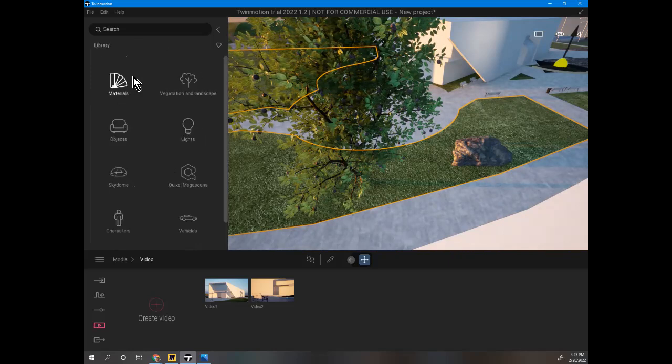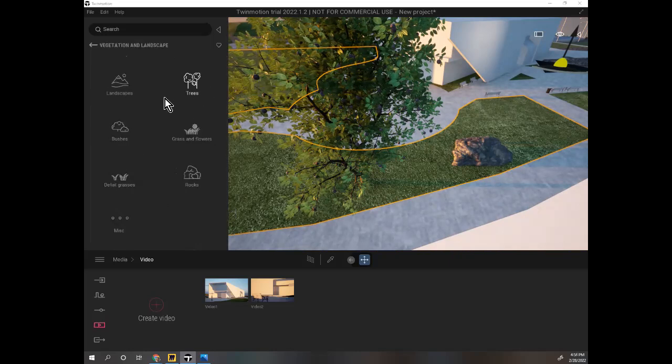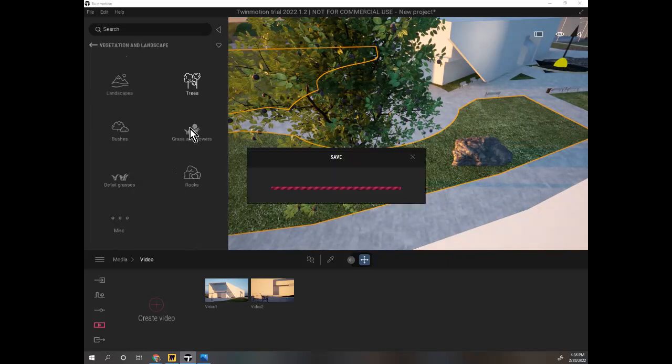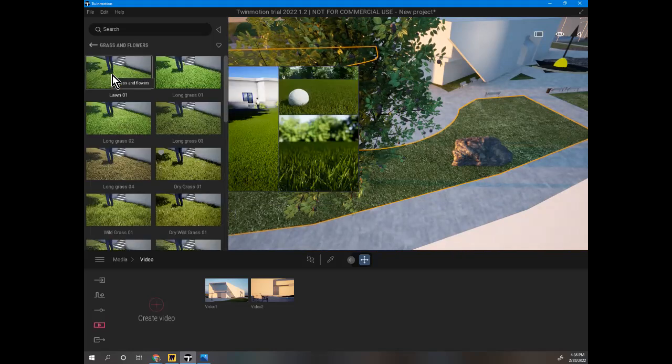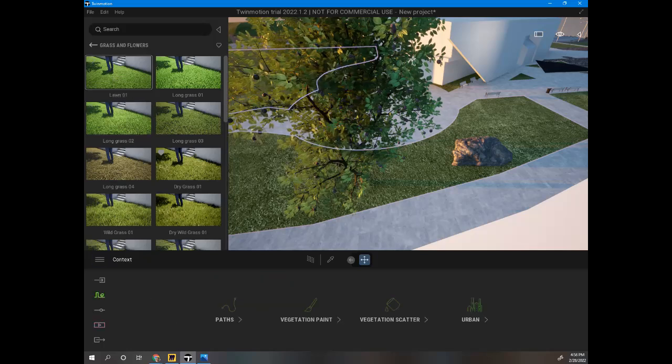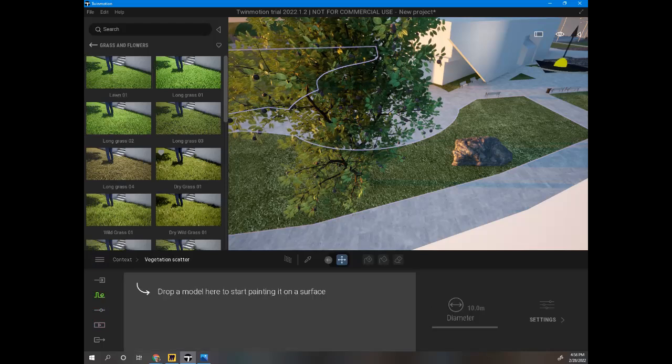I'm going to go back and I'm going to go to vegetation and go to grass. Oh, autosave is kicking in. That's a good thing. All right, let me pick one of this grass here and I'm going to go over to my context settings and go to scatter.